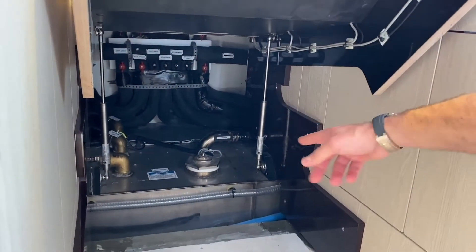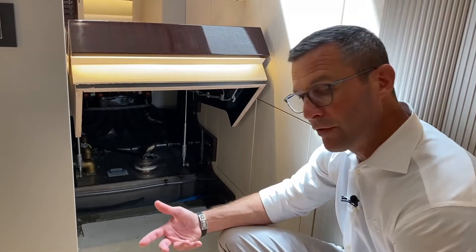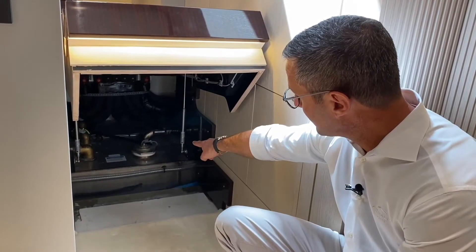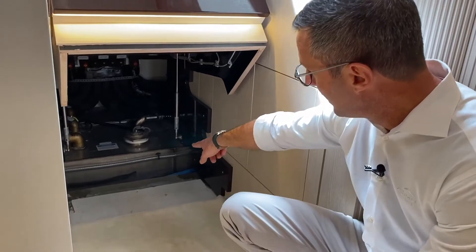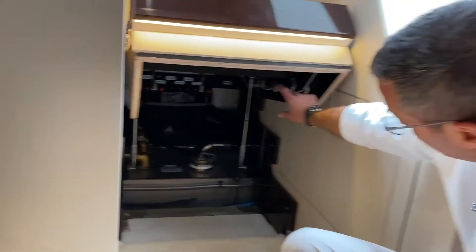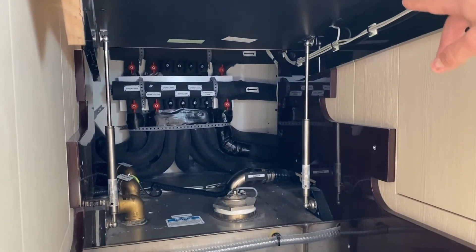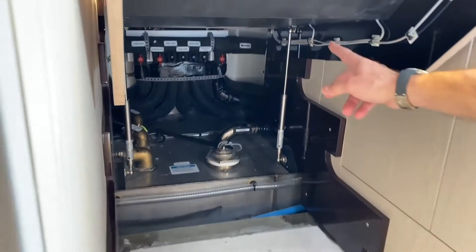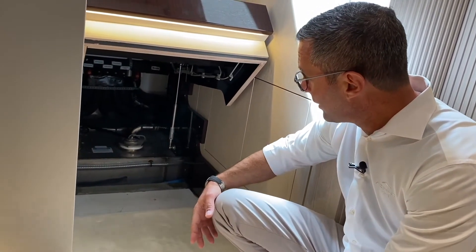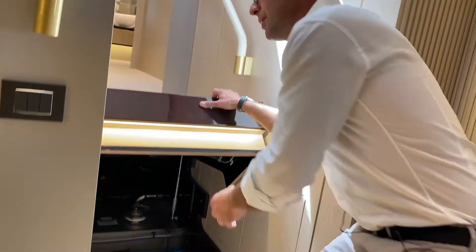On the technical side: this is your access to the gray water tank. The crew needs to clean it quite often and sensors are subject to maintenance and replacement. As soon as you open the access, the sensors are right there. By removing the bigger cap, you can maintain the gray water tank. You can also see the distribution manifolds for the chill-loop air conditioning water loop — everything is labeled and perfectly insulated.